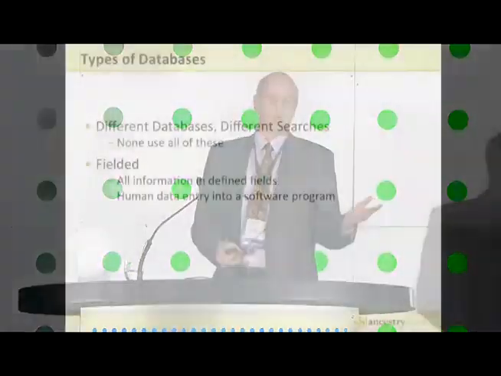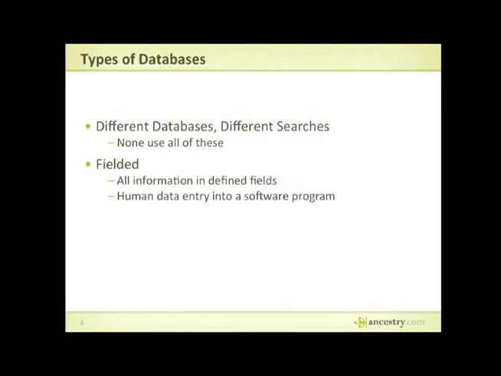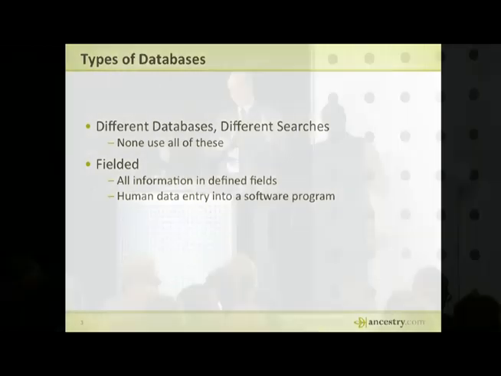Databases can be seen either as fielded data. This is the kind of data you put in your own genealogy database manager, whether it's PAF or RootsMagic or Legacy or The Master Genealogist or a dozen others out there. Fielded data means all the information is in one field or another. The person's name is in a name field, or maybe in two name fields for given and surname. The dates are in their own fields, locations, whatever data you have there is in a field.